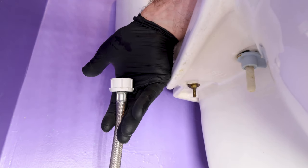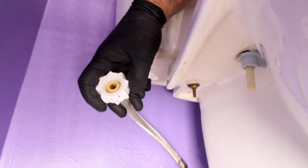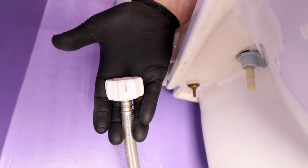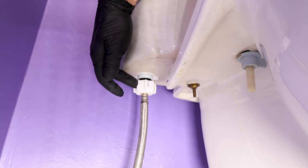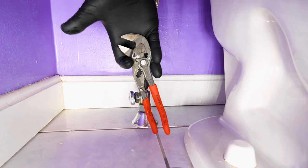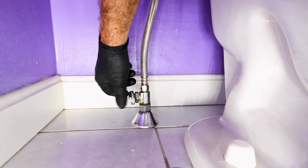Here's a bonus tip: my old water supply line was corroding on the inside — the rubber gasket was corroding. I highly recommend replacing your water supply line with a new one at this point too. It's probably the best money you'll spend because it's also a leak point for any toilet. Attach the new supply line by hand, keep turning until you make a tight seal, and do the same at the bottom. Then use pliers to tighten it an additional quarter to half turn — don't over-tighten, as that flattens the rubber gasket and could create a leak.